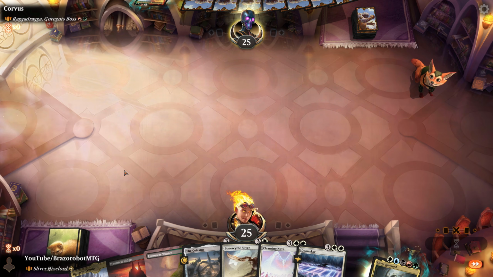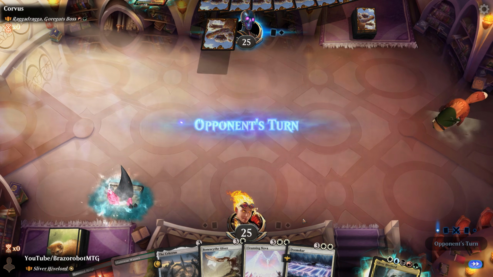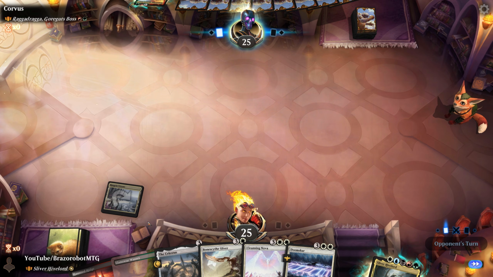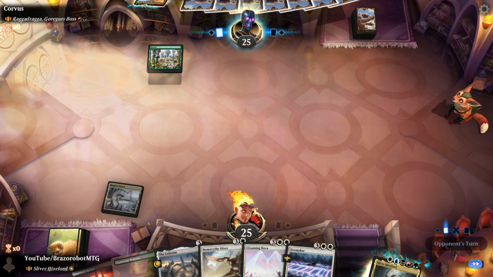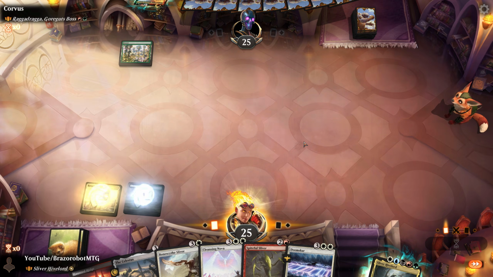So the only way we lose this game is if we miss our land drops or not find white. Celestus is cool to fix our mana. So we should be able to get the double white we need. And we can foretell Doomscar on turn 2. Yeah, cool hand. Alright, so let's foretell here.